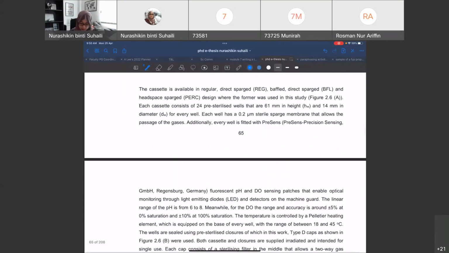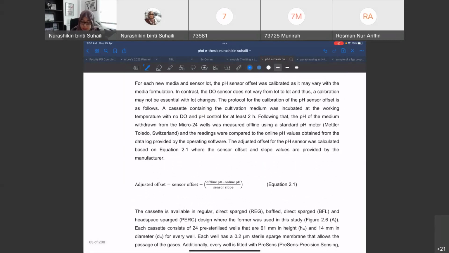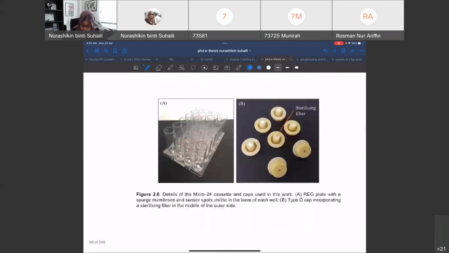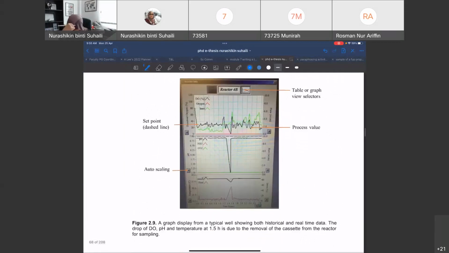Another one is you can also include equations, depending on the needs. If your method involves a certain equation, you have to write the equation and label it, for example equation one, depending on the order. What else is important in this chapter?